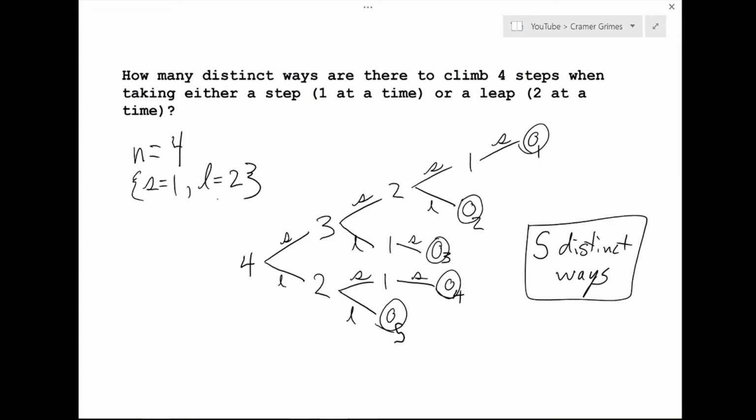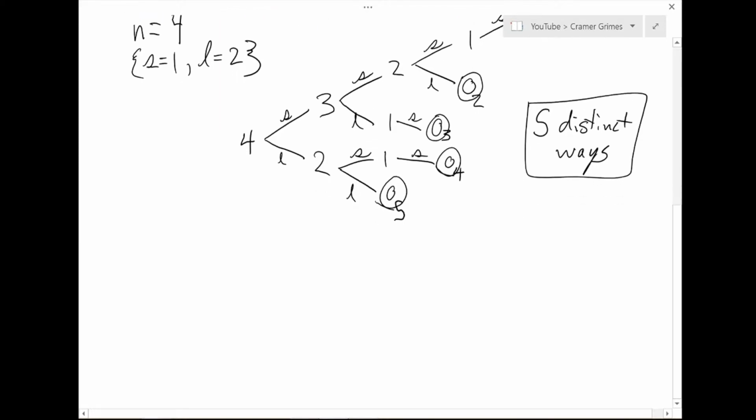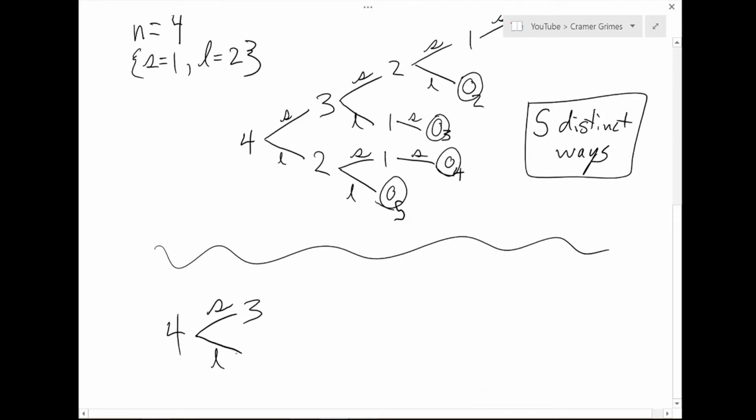Now, I want to talk briefly about this recursive solution and how it's going to relate to this sort of tree diagram here. And I just want to highlight that by just looking at the single of 4. So again, I could either take a step or a leap. If we step, we'll go to 3. If we leap, we'll go to 2. Now, if I think about this 3, that would be as if we were starting a new problem. The staircase had 3 steps ahead of us, and we either could take that step or that leap.